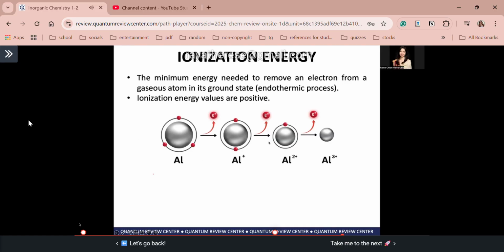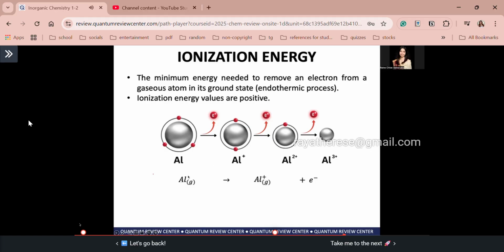Okay, kita niyo ba sa figure na ito? So, nag-remove ka ng electron, and that is an endothermic process. So the figure shows the successive ionization of an aluminum atom. Habang mas nagiging positive yung charge ng aluminum, di ba? Al+, Al2+, Al3+, mas onti yung electrons, di ba? Kasi nababawasan ng electrons every time. Thus, the inner electrons are more tightly held by the nucleus. Dahil dito, mas nagiging mahirap magtanggal ng isa pang electron. Thus, greater ionization energy is needed to remove an electron.